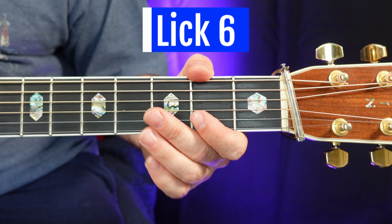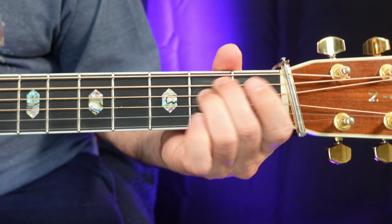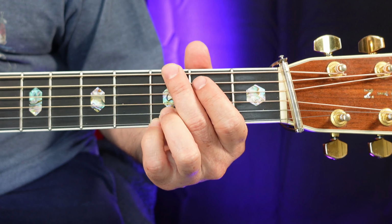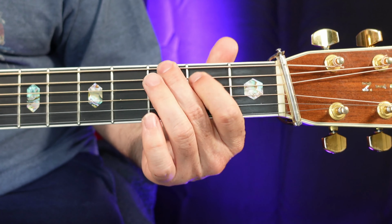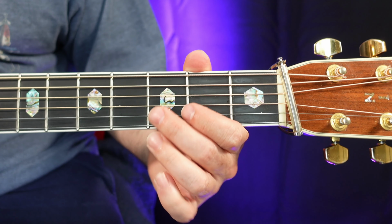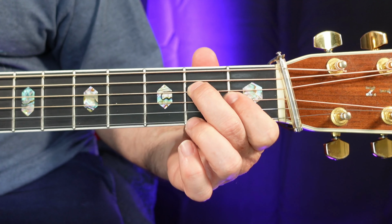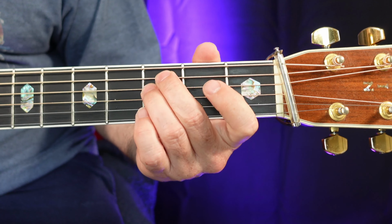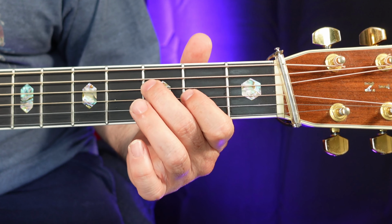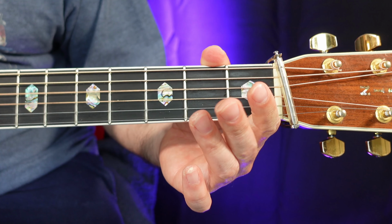And lick number 6 is going to go like so. 1, 2, 3, 4. And what exactly was I doing there? Well, I was taking this little piece of an F and sliding that back a semitone, and then hitting an open. So 3, 2, slide it back, then open on the same 2 strings.